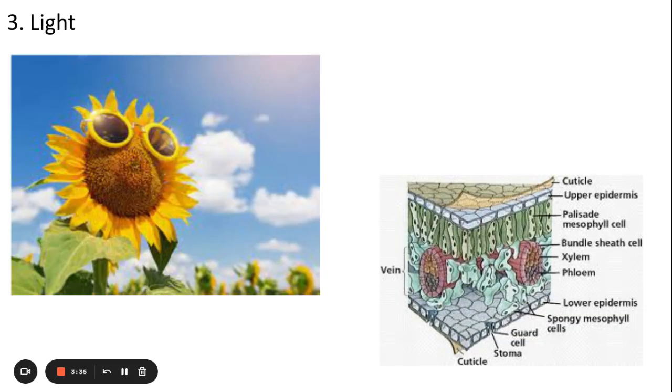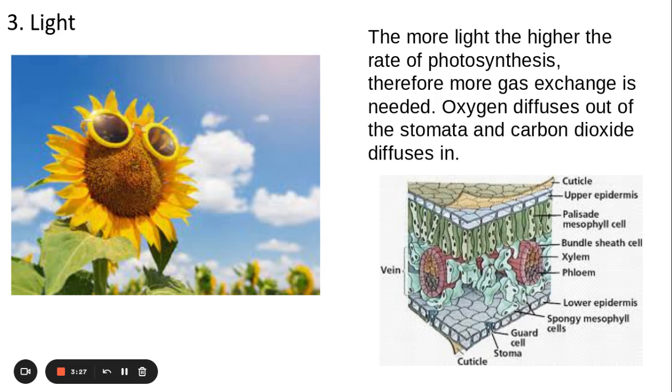Light: the more light I have, the higher the light intensity (it's really important you use the word intensity there), the higher the rate of photosynthesis. If I have more photosynthesis taking place, it means that I need more carbon dioxide for this process and I also need to release the oxygen, which is a byproduct of photosynthesis. These gases are exchanged through the stomata, so it means it's going to be open more.